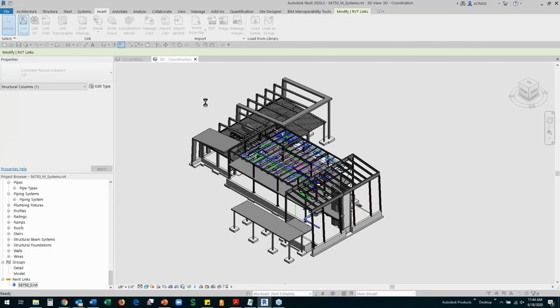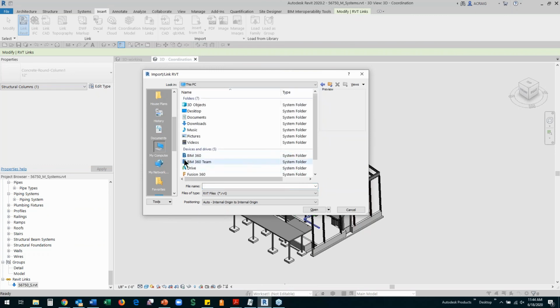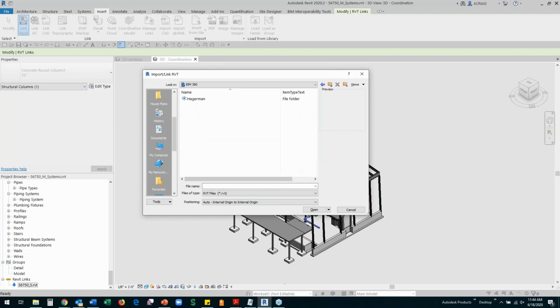Instead of going to the shared reference that we have here, the external reference here, you will actually navigate to the BIM 360 folder. So you'll need to come down to My Computer, and you should have a BIM 360 drive here. So that's similar to linking to an external drive.